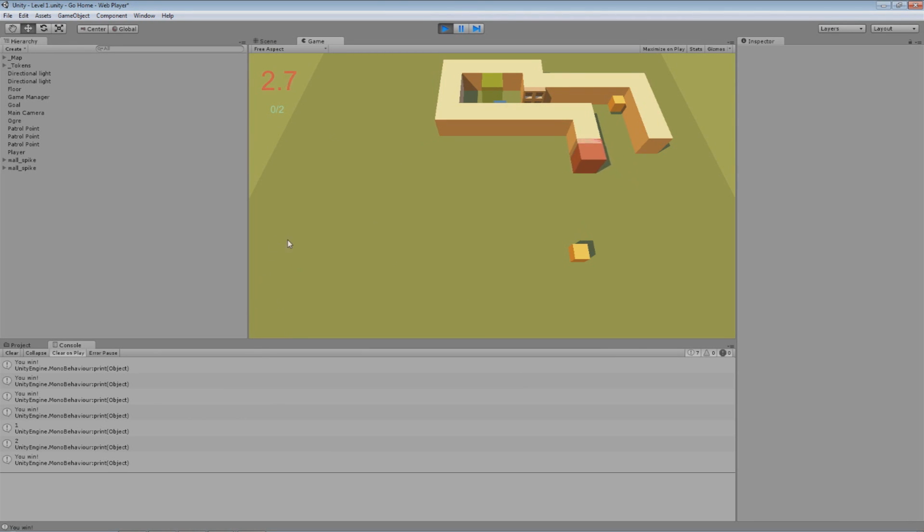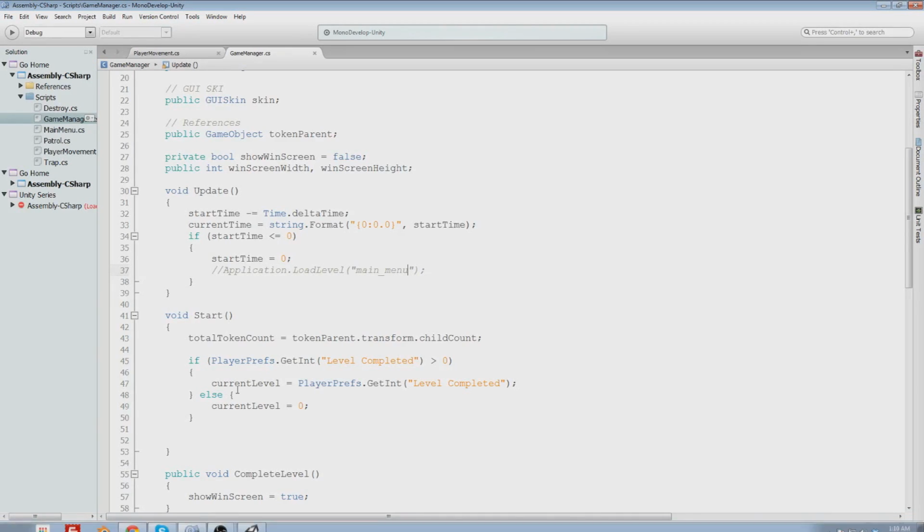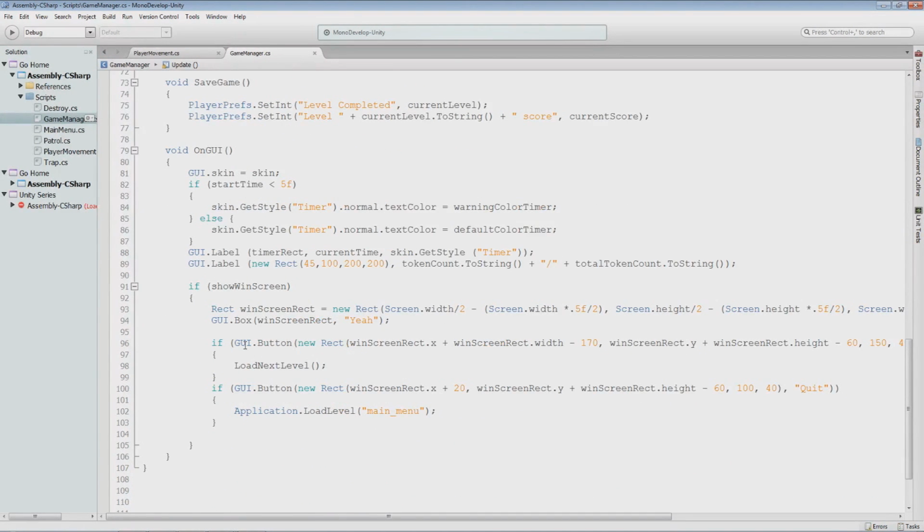Now, quickly, I would like to create a simple scoring system. So we have some values that we can use to create a score. Some arbitrary, stupid score. Something like taking your tokens and doing something with your remaining amount of time. So if you have 5 seconds remaining and you collected 2 tokens throughout the level, take your remaining amount of time, multiply that by your total tokens that you've collected, and let that be your score. There's no way to justify that scoring system, but we're going to be using it anyway.